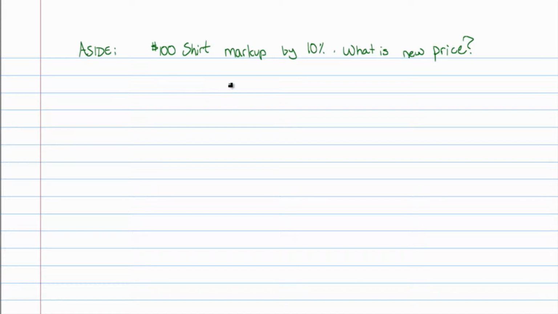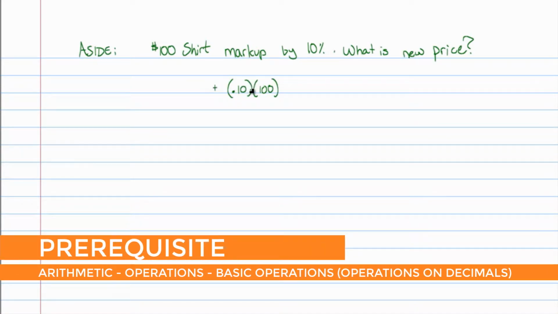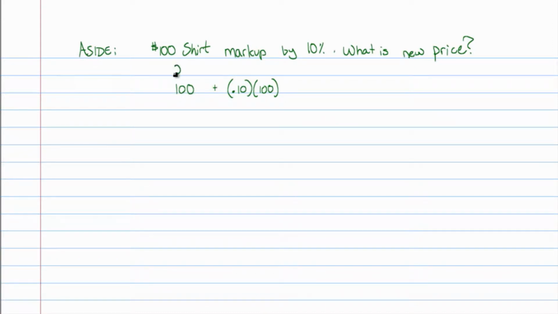The way you got $110 is you said, oh yeah, 10% of that $100, but that's $10. That's not 110. So you found out what that was and you tacked it on to that $100. So you had this old price, you added to it the percentage rate of that old price, and you got a new price. And so the new price here would be $110. That's kind of an important method, I suppose. You should always remember that if you're not sure how to do something, make the numbers easier, something that you can handle in your brain.